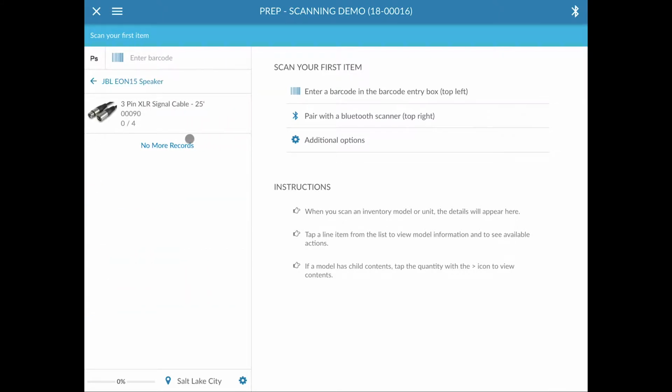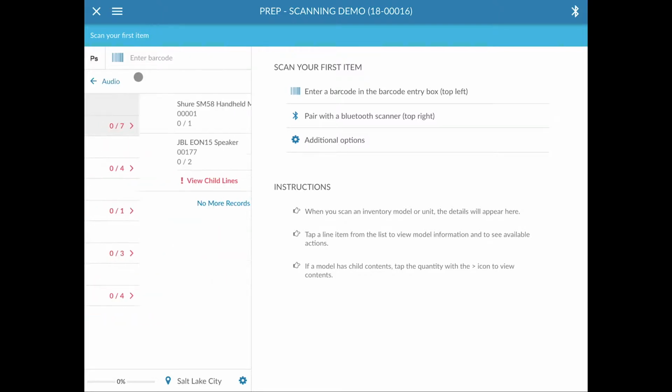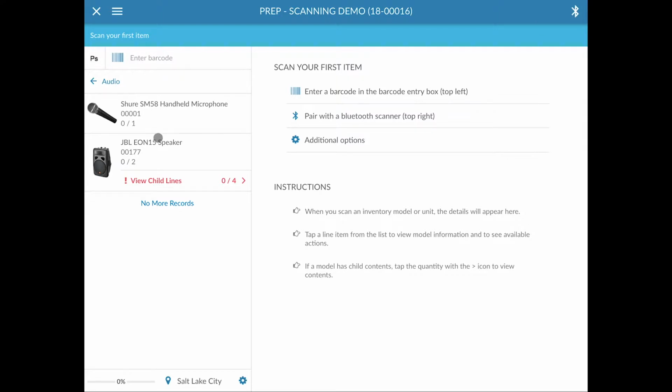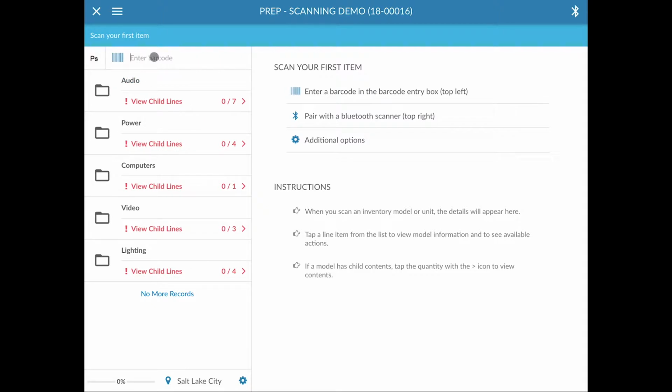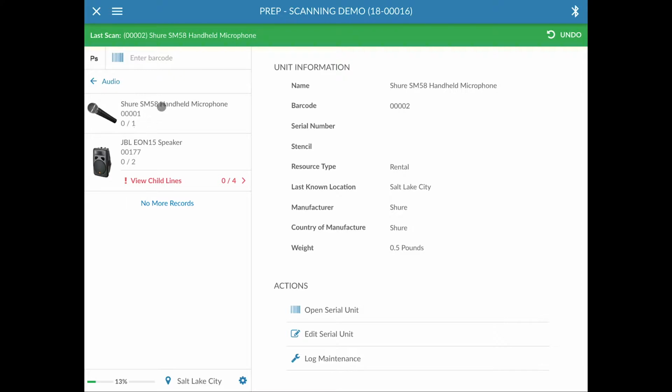You can also, if you're pretty deep into child line items, just tap the PS icon, and it'll take you back to the very top level. So to prep, you don't even have to really be looking at the items in a subtotal. I could just start typing in barcodes or scanning barcodes, or whatever method I'm using to scan barcodes, and I could be sitting at the top level here, but as I scan those barcodes, you'll see things update in the subtotal. If I go into the subtotal and refresh, you'll see that updated as well.